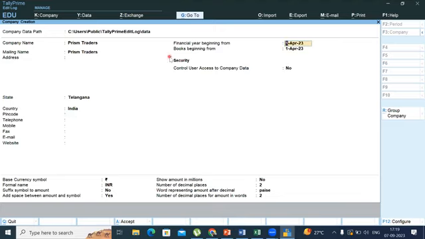This is important for the financial year: the current year is 1st April 2023. On the same day we are starting the books beginning also. Then enter, enter, enter, accept. In Tally, accept means save the screen. The shortcut key is Control A. Then S. When you press S, immediately one more screen will appear.